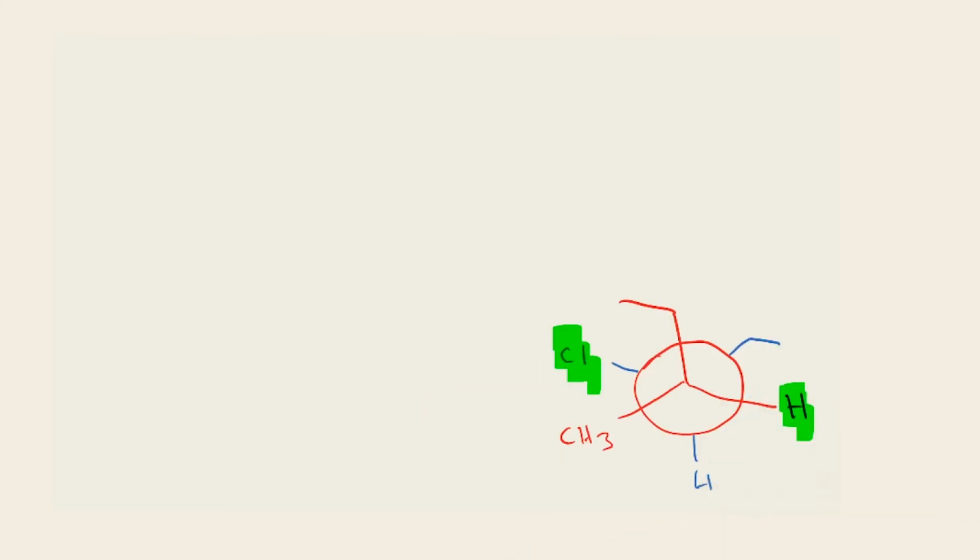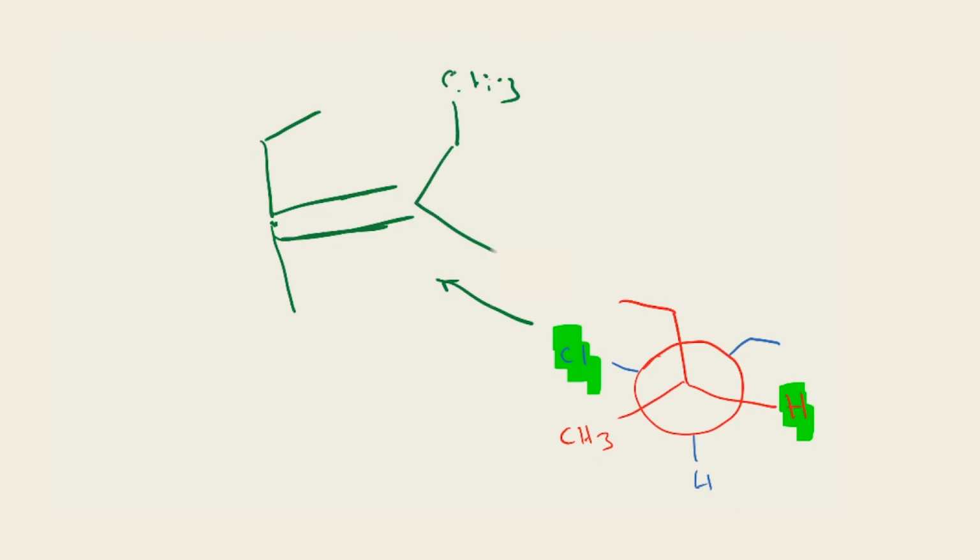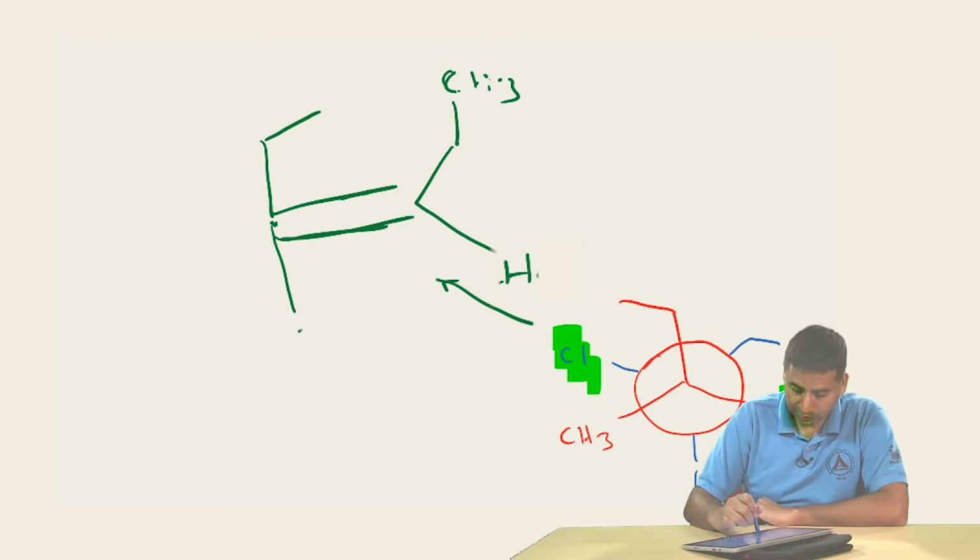So, now if this undergoes elimination, then you would end up with the following product. Let us look at it. Here is the bond that is going to break, and so I will have the ethyl group on top, and then there is this carbon, and then there is a methyl group, and then there is a double bond inside, and here the ethyl and hydrogen are going to be in the following orientation.